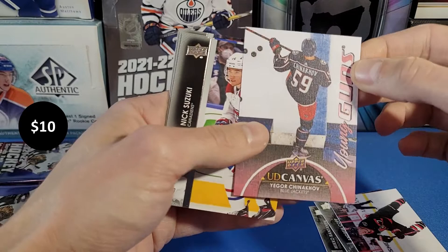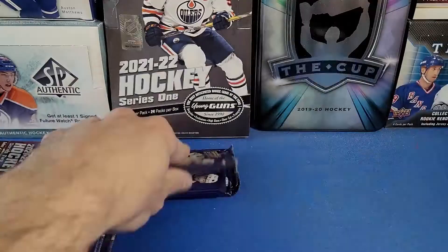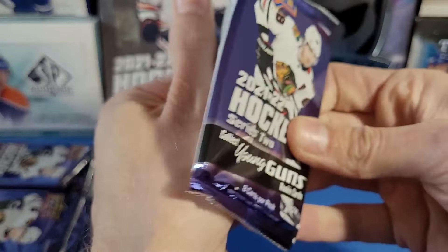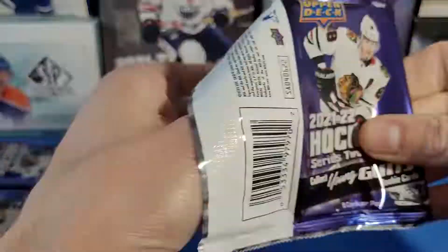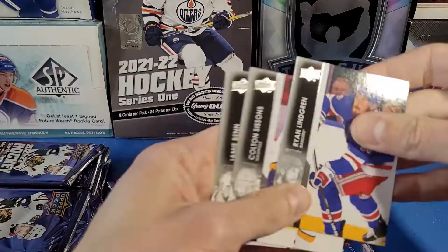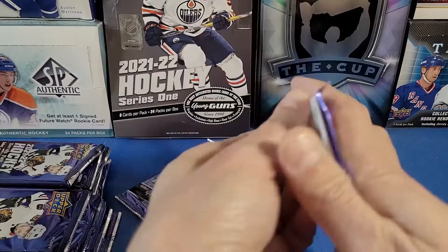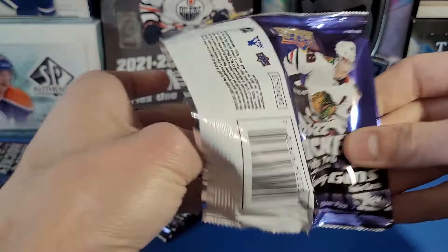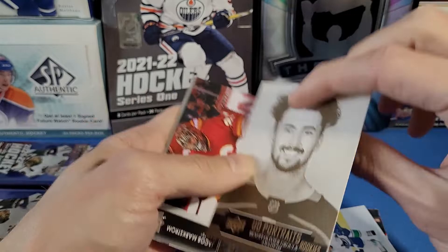Second UD Canvas Young Guns. Bluger, Backland. It'd be nice to get a duplicate Cider or duplicate Raymond — that'd be a treat. Joseph Acosta, Taves — we got a Thomas Novak Young Guns for the Predators! Reims-like Hopkins. Next pack: Strome, Fabry, McDonagh, Marino, and a OPC Update Blue Zach Parise. Lingran decisions. Series 2 crop is looking pretty good compared to Series 1 — Zegras and Caufield are definitely very talented. Got an Olivier Groulx Rookies. Series 2 checklist looks really strong — a lot of good names, a lot of volume.